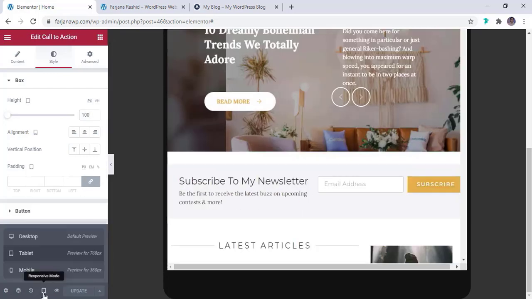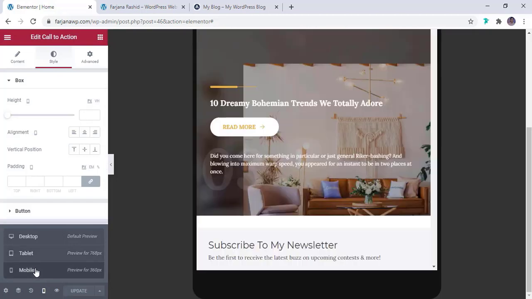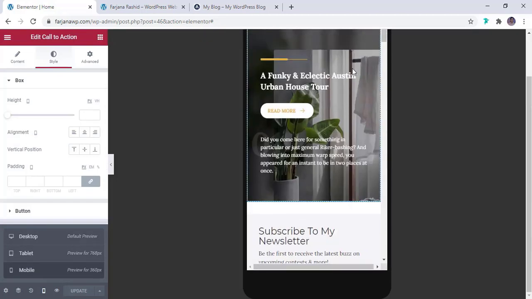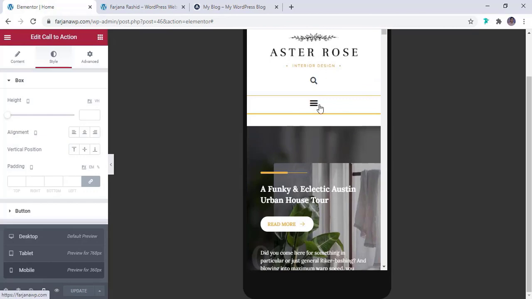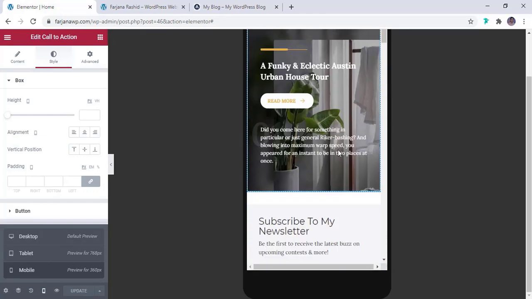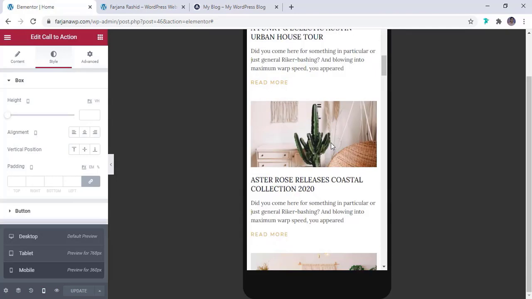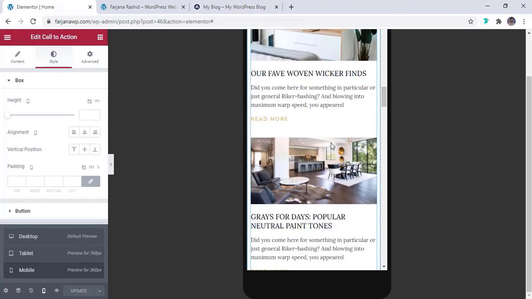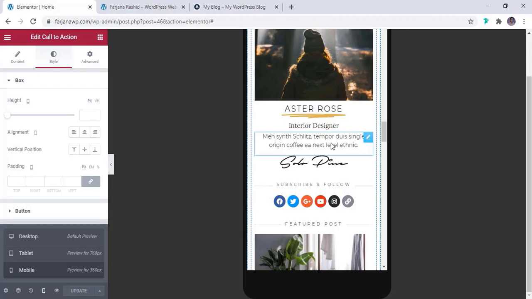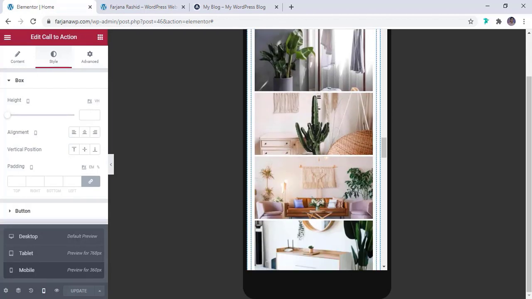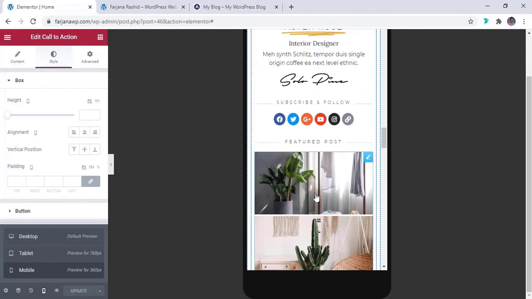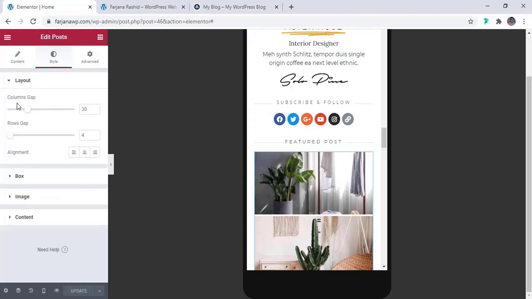And now going to the mobile view, and now if I check it for phone, yeah, top area looks good, slider looks good, this area, all this blog post all looking good, sidebar also looks good. And the blog post here I need to do some customization.